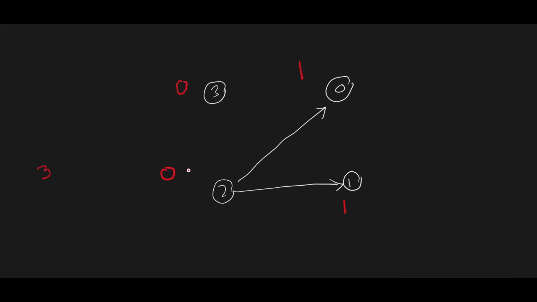Now the next node which has in degree 0 is 2. So we'll pick 2, and from here we'll look at all the neighboring edges and remove them. We'll remove this, and then we'll remove this, and we'll update the in degrees. So this will become 0 and this will also become 0. Let me just write the node that we are considering right now.